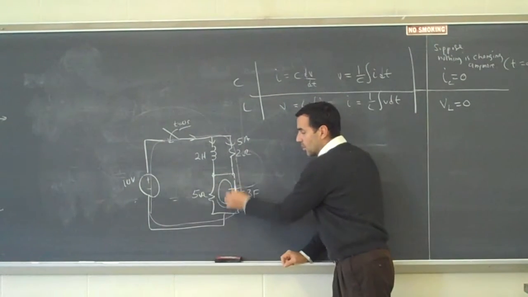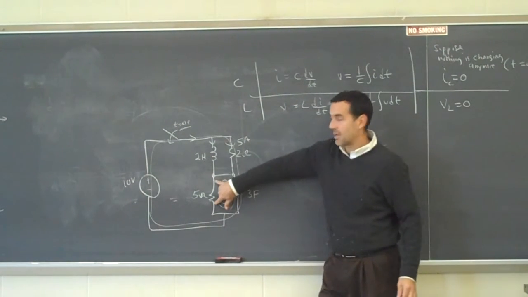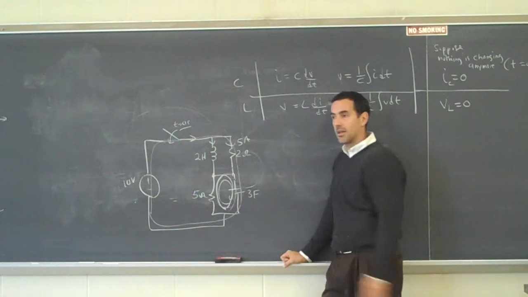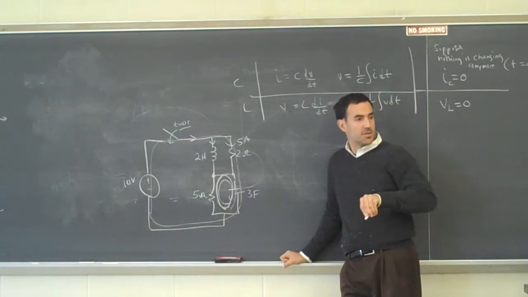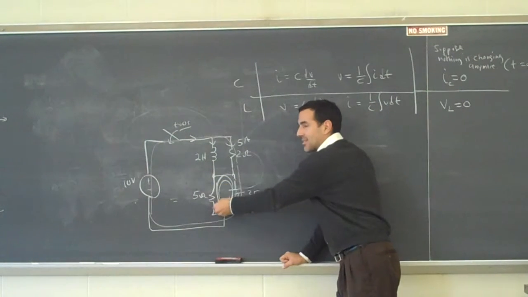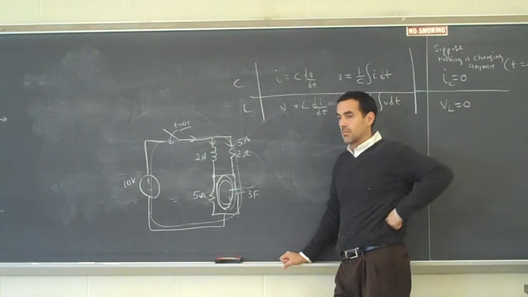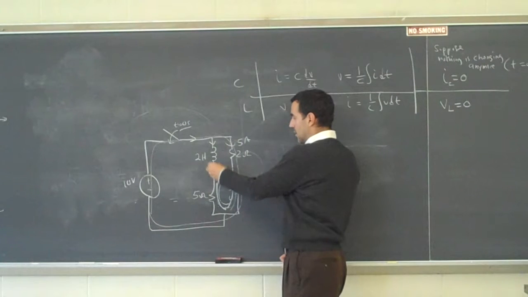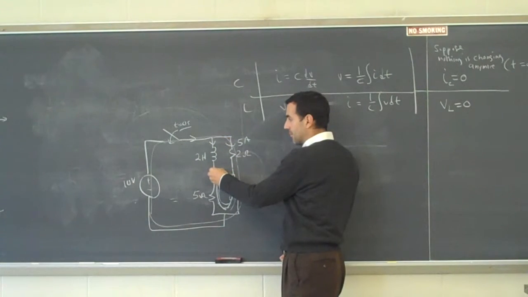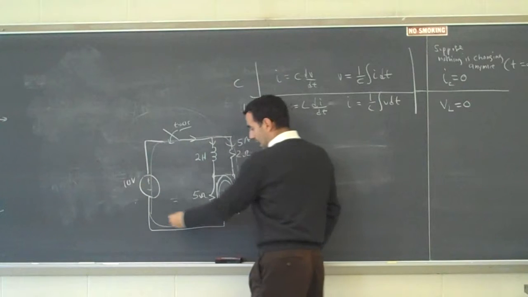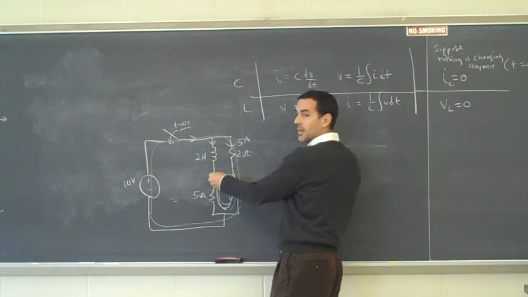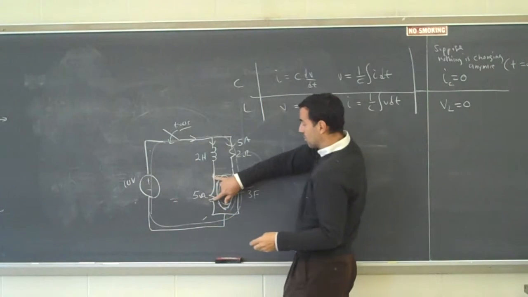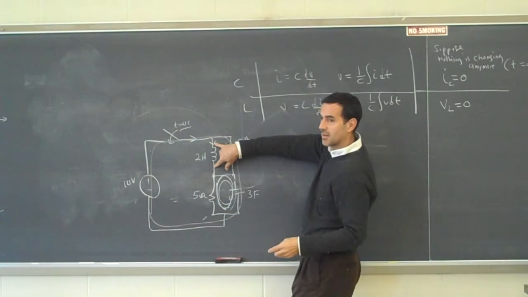You can go around this little loop right here. If that voltage is 0, that voltage has to be 0. If I go around this loop starting here, up, and then down back to there, those voltages have to add up to 0. So if that's 0, then that has to be 0. Go around the other loop, from the 10 volts to the inductor to the resistor. Doesn't that then have to be 10 volts? And that has to all add up to 10. So if I conclude that's 0, then what's the voltage across the inductor? 10.